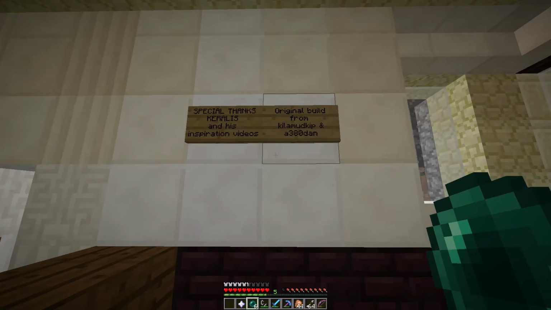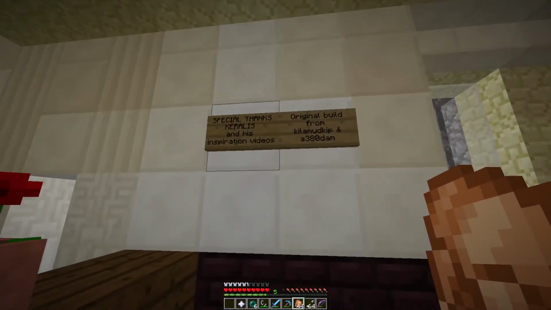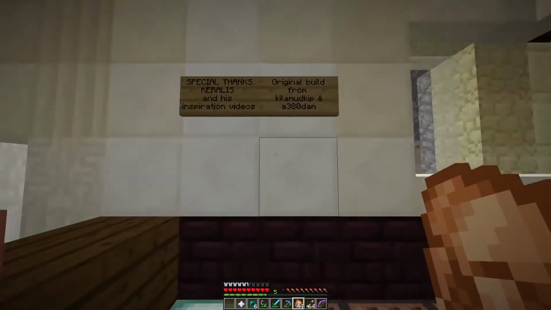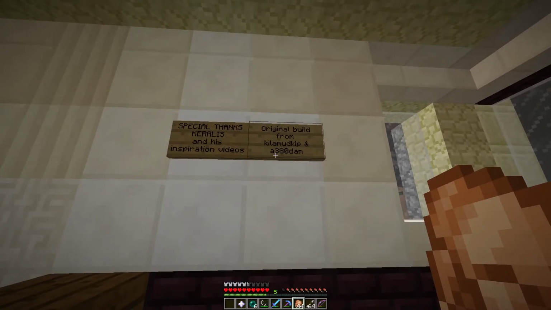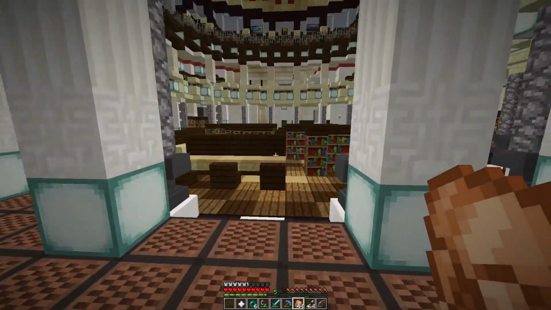The original build, this is what I didn't know before, was from Killer Mudkip and A380 Dan. So those two guys are the ones who originally built the original library in its original colours and everything, and then Neb just took the design and made it into his own. So a massive thanks to all of you guys. Thanks to Corrales for letting Neb onto the server to have a look at it, and thank you to Killer Mudkip and A380 Dan for building the thing and making it possible to put it on here for us guys.